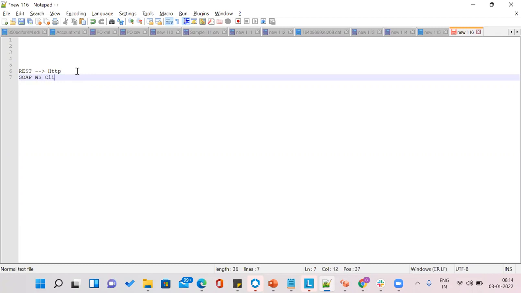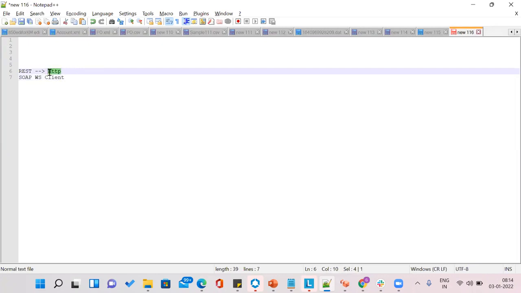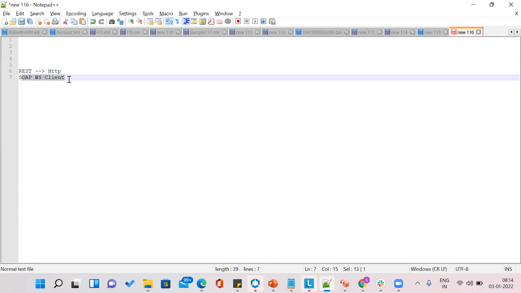So we have two connectors: one is the SOAP web service client, and the other is HTTP. HTTP is used for consuming REST services, and the SOAP web service client is used for consuming SOAP web services.